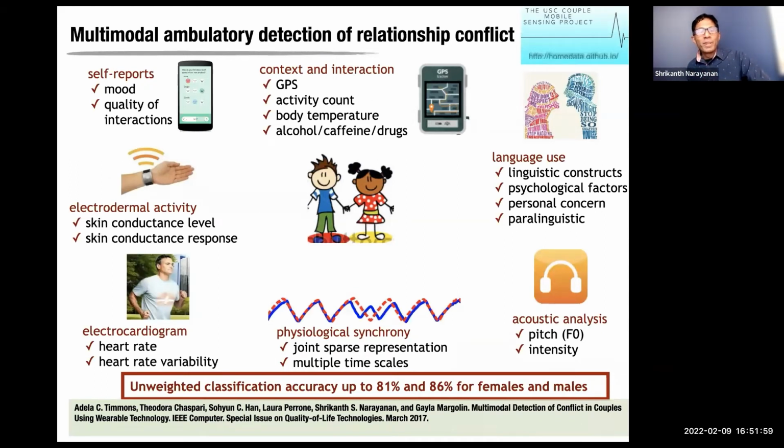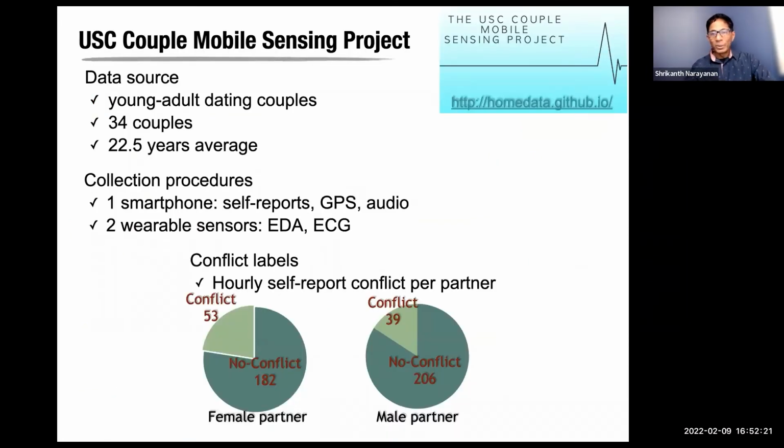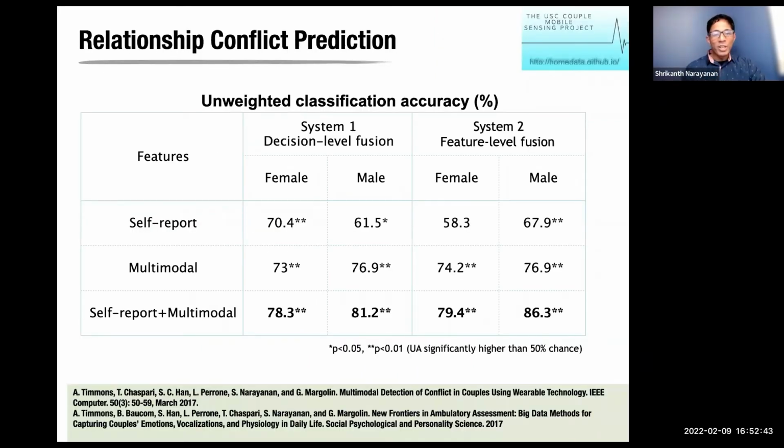This was a project at home. I mentioned that they were looking at it multimodally, based on physiological, vocal, and self-report information using these phones, to see how you can detect an upcoming conflict. So the idea was, in a couple of mobile sensing projects, we could use very simple data acquisition methodologies, but since we had ground truth here, whether a conflict occurred or not, we could calibrate and show how well one could predict with these data and machine learning methodologies.